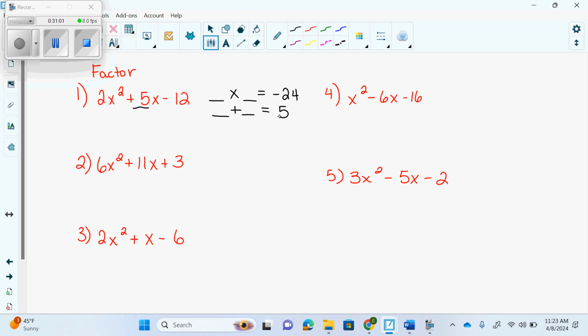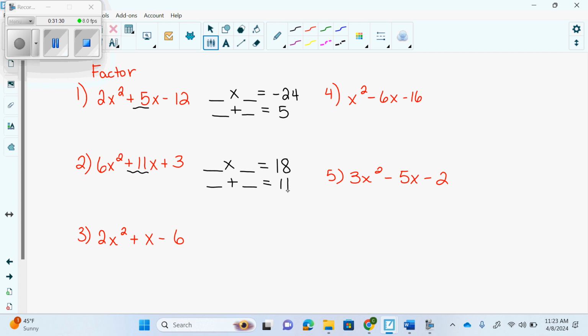Okay, let's look at number 2. Let's set this one up. What times what equals what number am I going to multiply to get for this one? 18, because I'm going to go positive 6 times positive 3, right? Which is 18. And then I'm going to do what plus what equals my middle term, which is positive 11. Do you see where I'm pulling the numbers from? Multiplies to give me the outside, adds to give me the middle. And you have to take the signs with it.